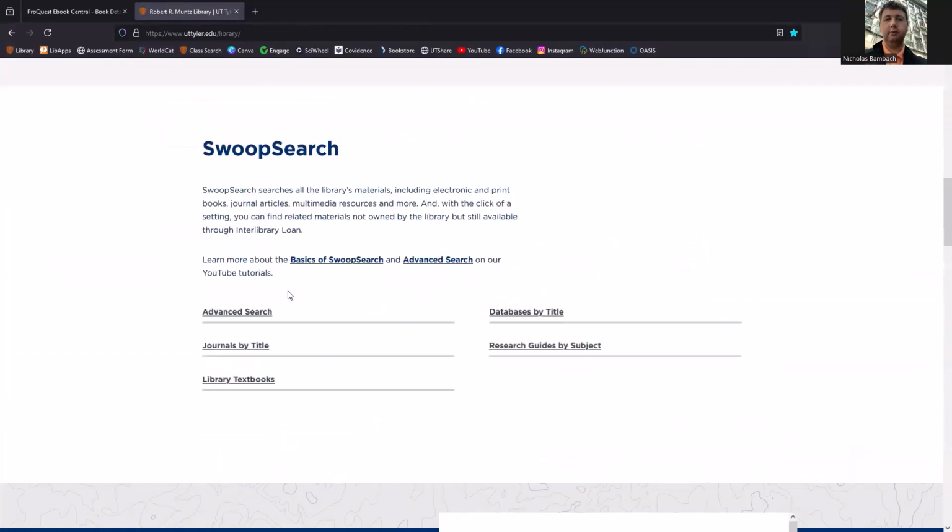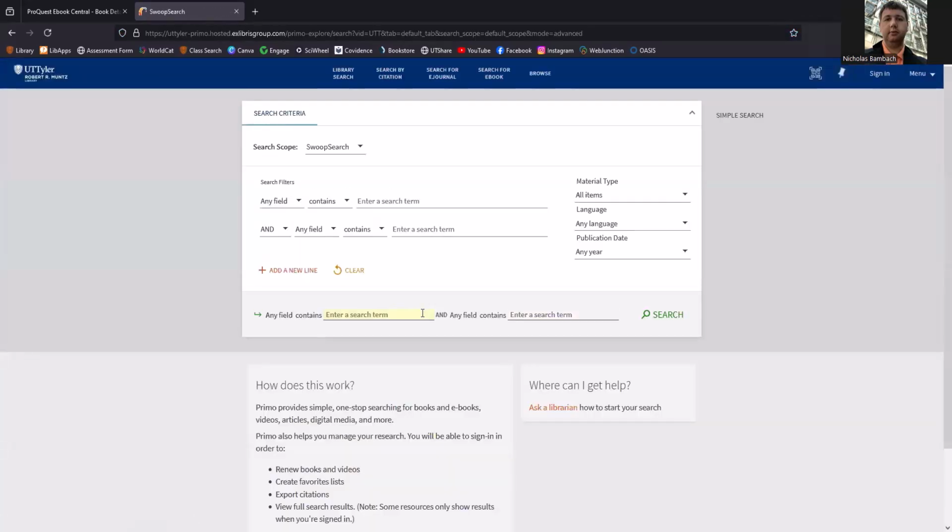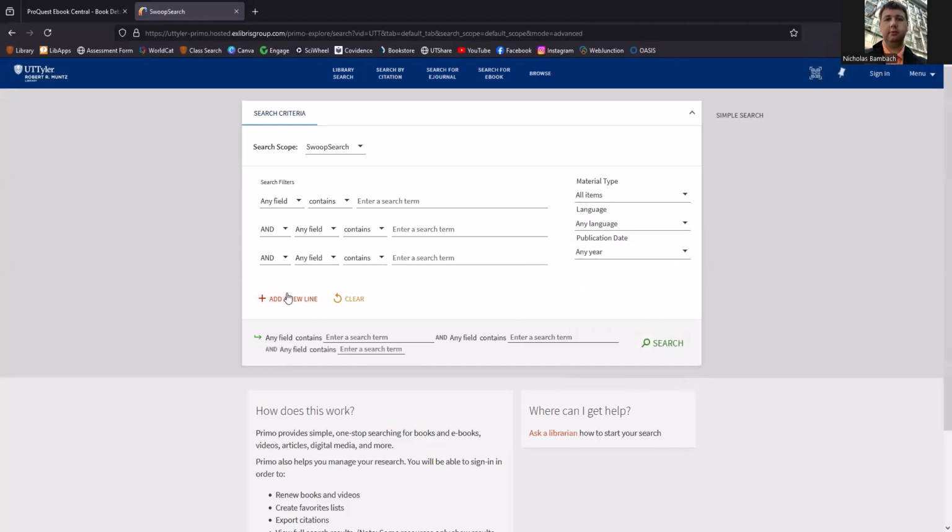We're going to go back to the library homepage and look at the advanced search option. This is for SWOOP Search, which is our main discovery tool. You can use the filters to find pretty much any resource we have through the library here. If you're not sure what you're trying to find, you just keep it as any field, so it's like a catch-all. But you can narrow it down by looking for a title, the author, or a specific subject. You can narrow it down by resource type, like a book, an article, or a journal, and look at the date range under publication date. And you can have as many lines and keywords as you want.